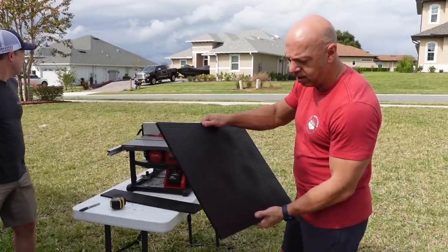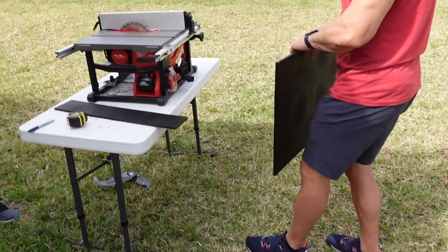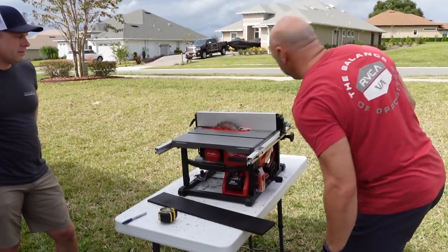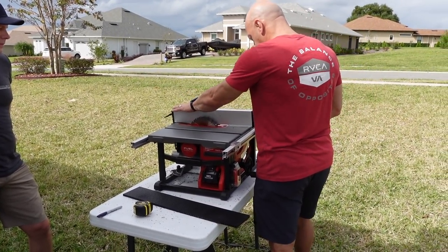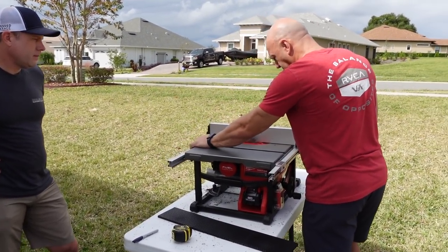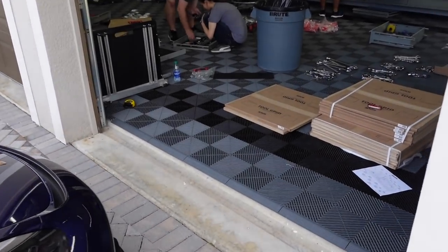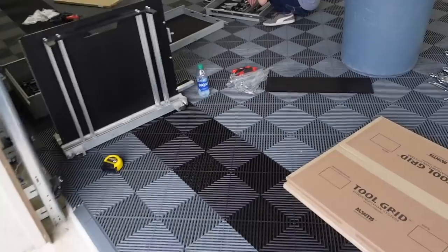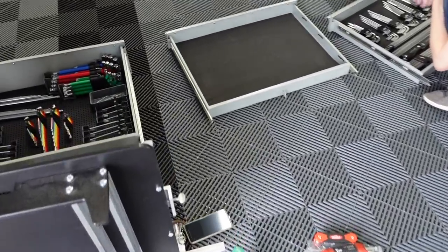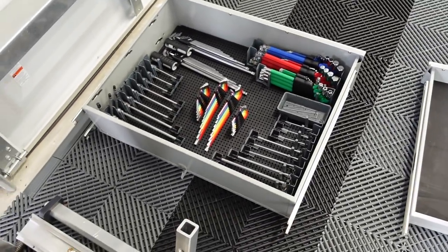And then the length, we cut 19 and a quarter. And you can cut it with whatever you want. Jigsaw, circular saw, a little table saw. It'd be smarter if we had a finer tooth blade, but this does the job, the framing blade. And so you have to cut the grid to fit the drawer, and almost all drawers have a lip on them. So you have to cut it a little bit smaller in order to fit the lip.